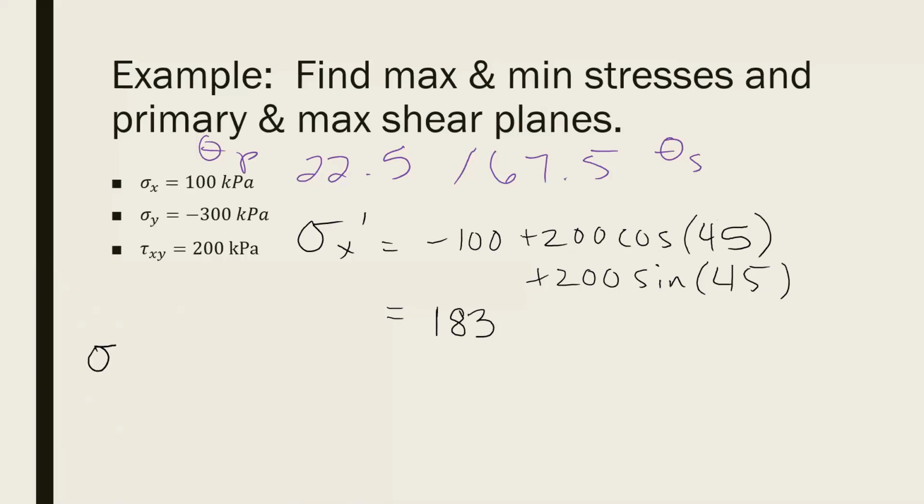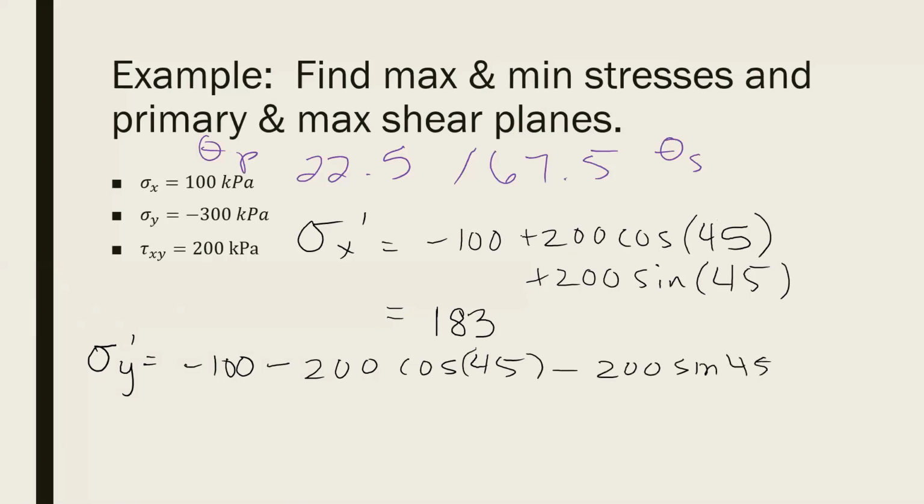Yeah. Perfect. Okay. Sigma y prime was negative 100 minus 200 cosine 45 minus 200 sine 45. Can we get a number on that? I was thinking we were going to use the ones that we call. We can use that. But if you have to calculate the angle of the planes, you kind of want to use the arctangent, because then you just go back and use the angle, right? So there are 2 different ways to get to the same end place. If I get a number here, then I can show you the other way using the R, and we'll get the same values.